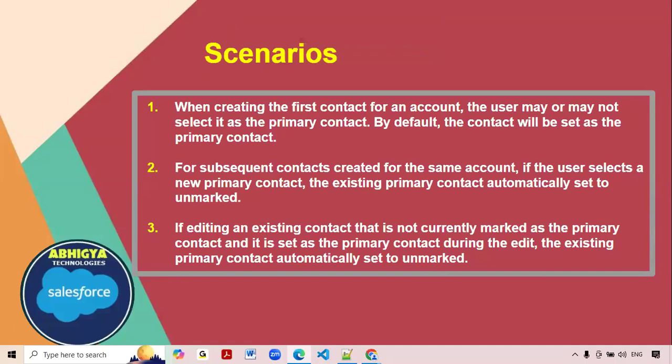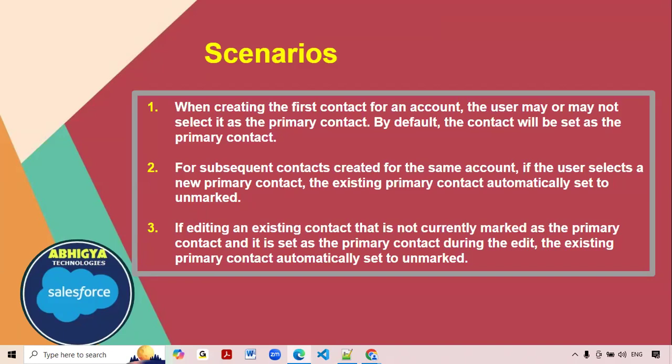Based on the conditions, we can identify that this account is not associated with any existing primary contact, so by default we set it as the primary contact. If more contacts are subsequently created for the same account and the user selects one as the primary contact, we set the existing one to false, that is, unmark the existing primary contact.